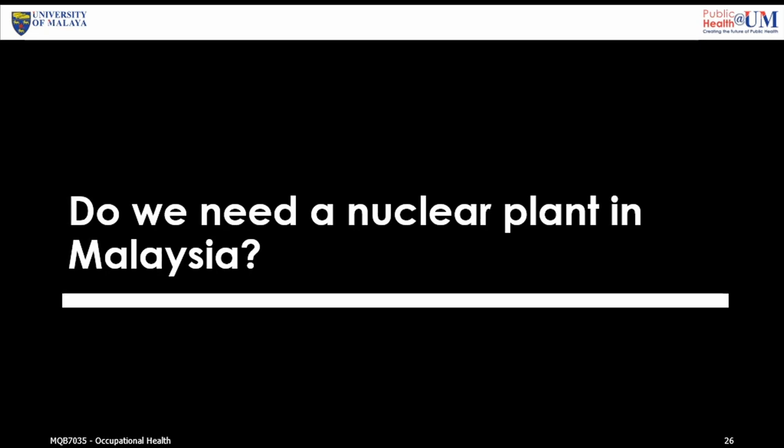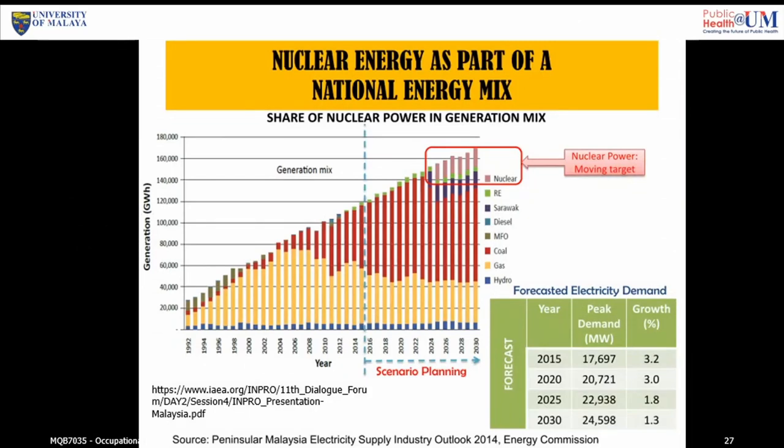We might not want nuclear, but this was in 2014, before the Fukushima disaster. This was the planning scenario. By 2024 we're supposed to have nuclear already. We are going nuclear. This is the scenario: 2024 here, so another 3 years according to the previous plan. But it was a planning process. As we talk about energy mix, it is important, okay? Energy mix is basically the important thing we're talking about.